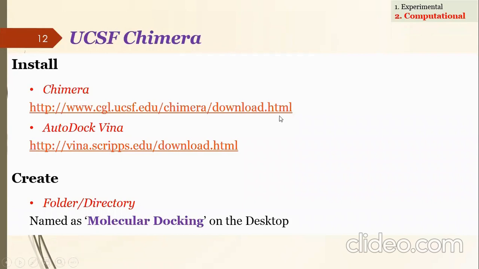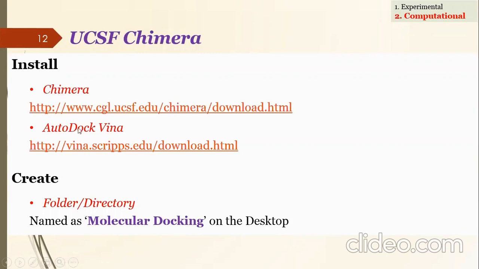For Chimera the link is there. Download Chimera on your system and also download AutoDock Vina on your system. So you need these two softwares. You need to download them, and after that create a folder named molecular docking on the desktop. So this is the starting point.